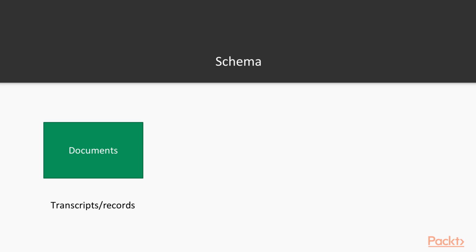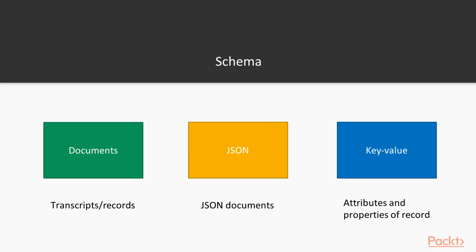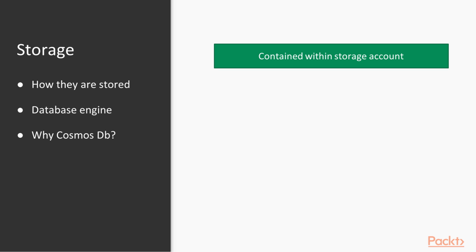The schema of a database is the structure in which it holds the entities and the records. Azure Storage Tables follows the document schema, which is the NoSQL or NoSchema in itself. Most of the times, these documents are simply JSON documents containing the objects. Sometimes they can also be key value pairs containing the attributes and the values. As we have already discussed, all this information is contained within the storage account that we have created on Azure.